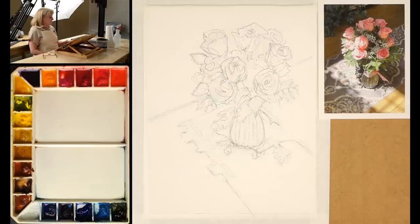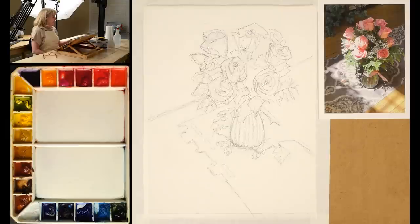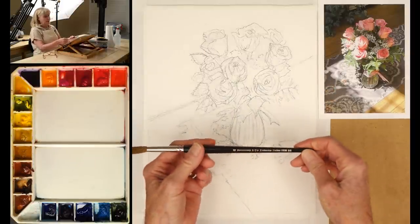I have put on my palette a pigment that I don't always have on here. It's called Radiant Pink. And it's pretty much similar to Opera Pink. I think there are quite a few different pinks that are similar to that. But anyway, I'm going to use that particular pigment in painting these roses. And I'm going to get started with, this is a sable brush.